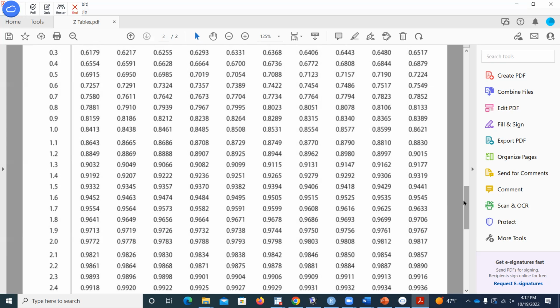Now, I go to my table, looking at the positive z-value side of it. Instead of using the row and the column heading, because that was how I looked up a z-value, now I have the probability. So these values in the middle all represent probabilities, or you can think about the area in that left tail, right? Or the area to the left of whatever z-value we're looking up. So I'm going to try to find the value that's closest to 0.9, right? That's the probability I wanted.